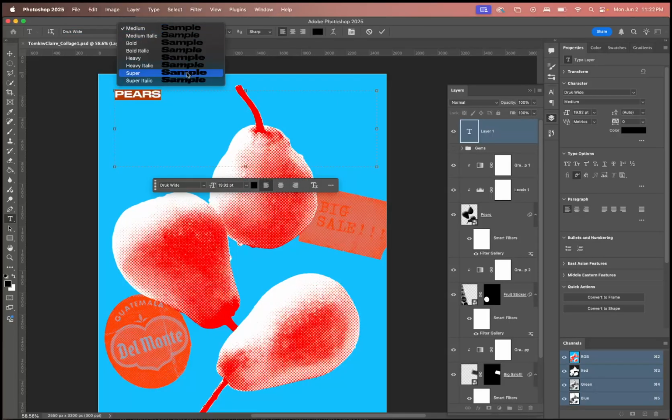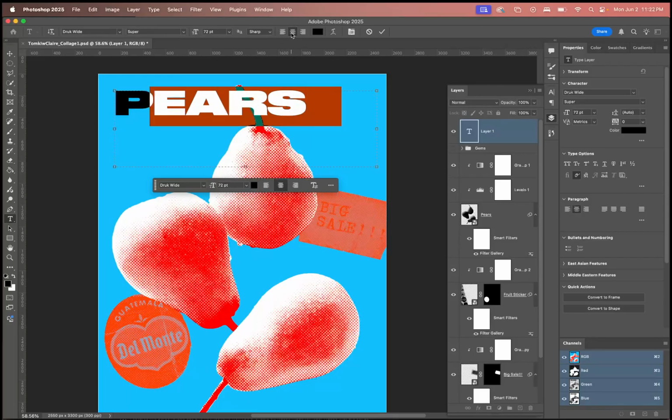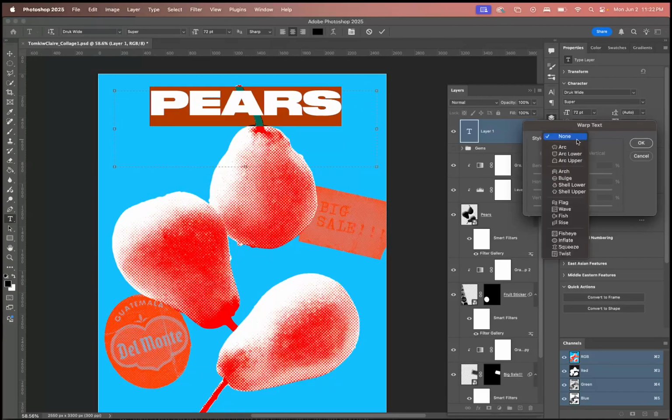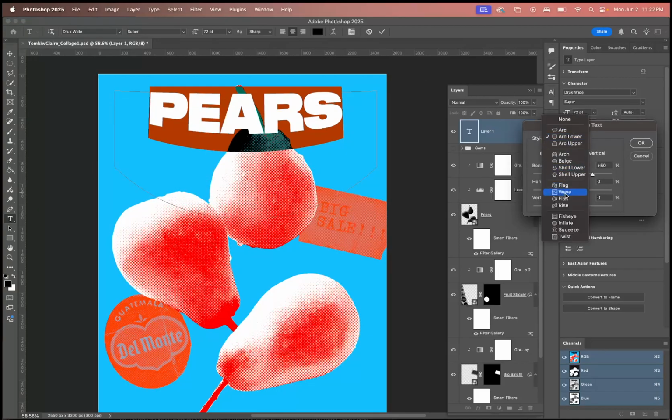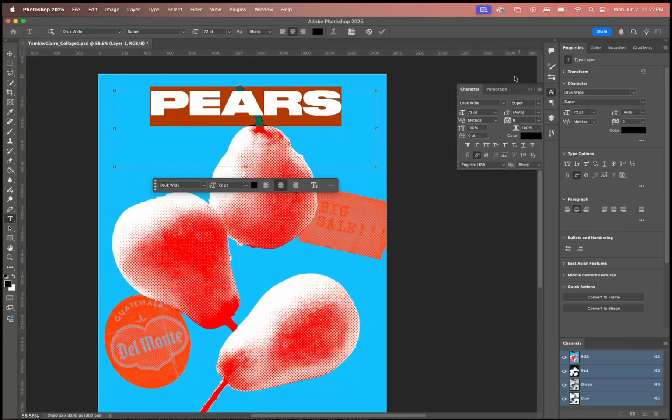I'm going to pick a fun font that I like. This is where you can scale things up. You can also scale things up using your transformation tools. This is going to have your alignment, color. This is going to be warps. If you would like to warp text, you can play around with it that way. And then you're going to have typographic tools here. If this feels relevant to you and you're into typography or design, you will know who you are. Follow your heart on that one. I'm just not going to go through it for this particular course.